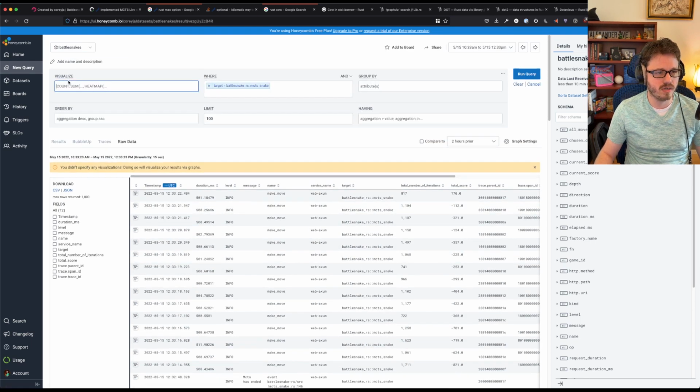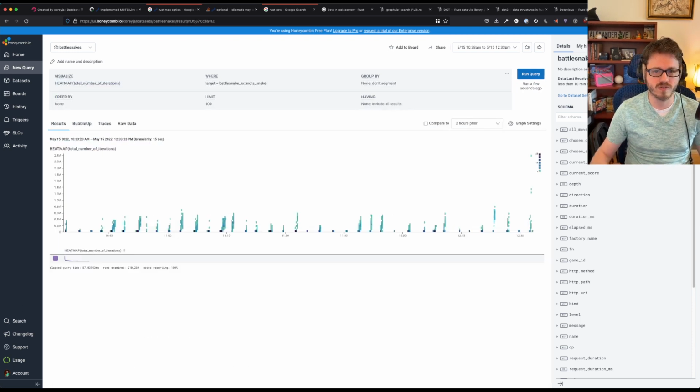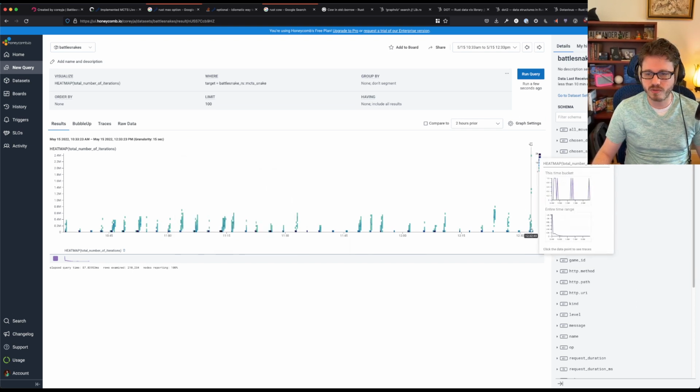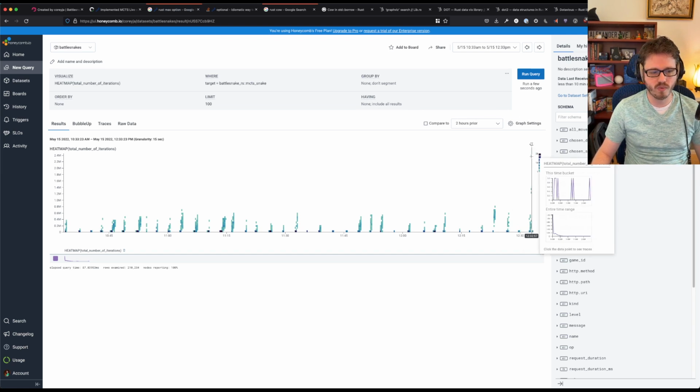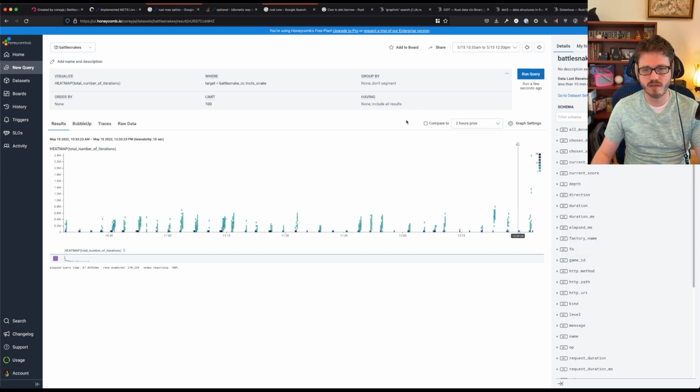Wow, okay. I want a heat map of total number of iterations. Super interesting. So we do get some that are really low, and then we get some games where we get up to 2 million. I wonder if those 2 millions are real, or if we're already at the end of a game. I wonder if this is my runaway conditions that I used to have in min-max, where we'd keep doing the same depth over and over and not actually making progress. Not sure, but very potentially, I feel like.